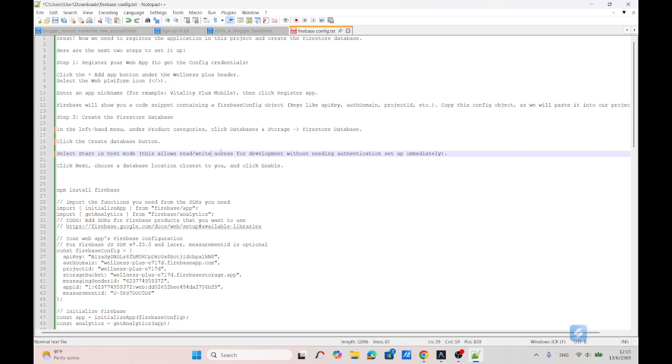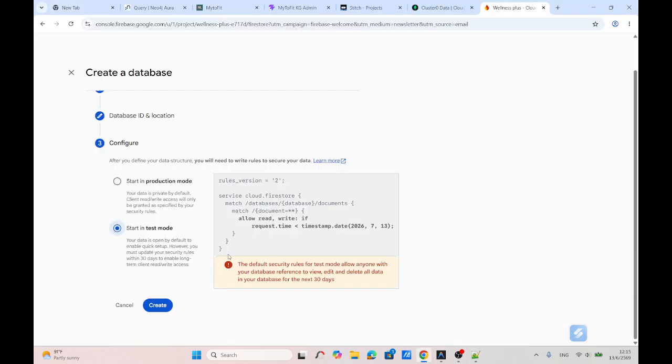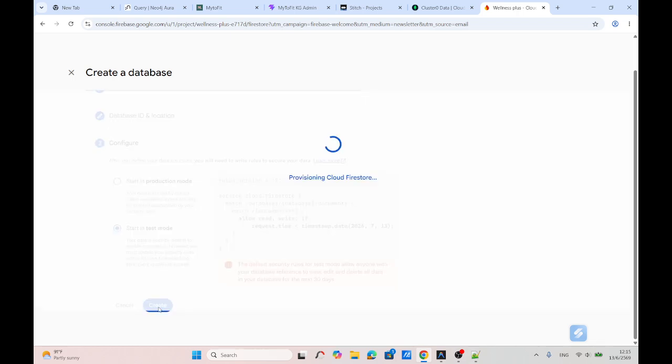This allows us to develop without needing authentication. Set it immediately, and then click next, and the database location we already chose. Okay, let's select test mode and create. Now we are creating our Firestore database on Firebase.